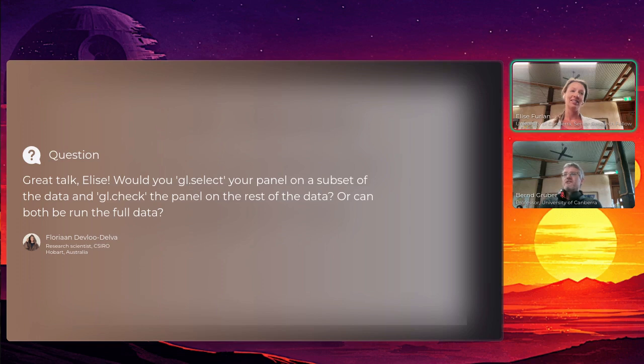Use GL select to get your subset, yes, and then check that subset against the full data set. So yes. A subset of the individuals. Yes. So no, you'd use GL select on the full suite of individuals. So the more individuals you can put in there, yeah, I would think so, the better. You would try to capture the whole diversity in the select one.